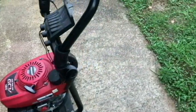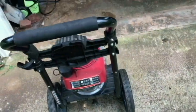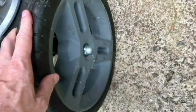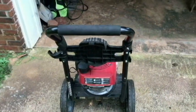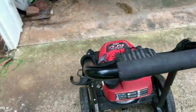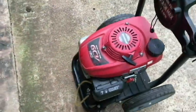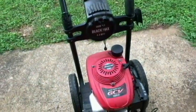It looks really clean, other than just some cobwebs and some dust. Wheels don't look like they've been used that much. Of course, I have no idea how it has been used. There is no wand or hose. That would be right here. So I'm gonna have to provide that myself somehow. I think I've got an extra one.